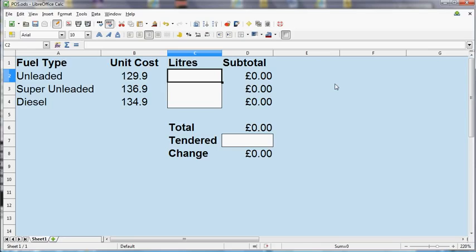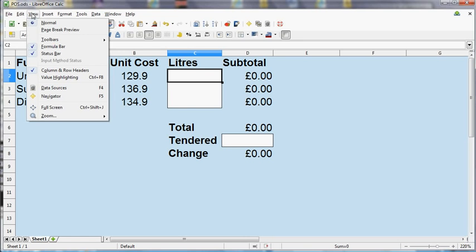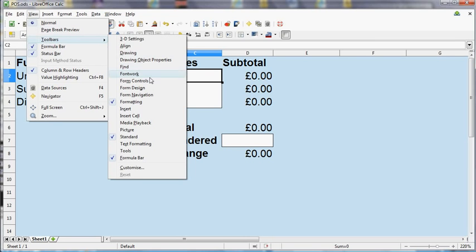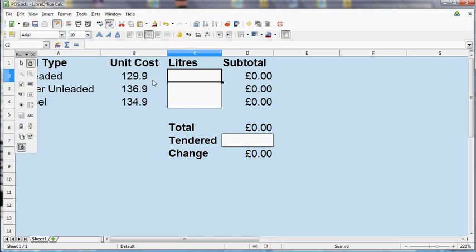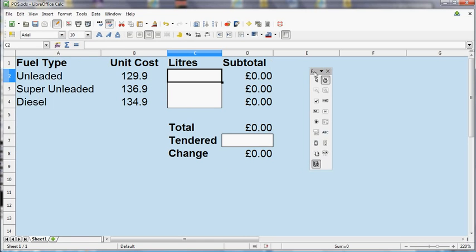So what we want to do is add a button to the screen so we can click the button and run the macro and clear those values. So what we need is the form controls toolbar, which again doesn't appear by default, but we can get it to appear by going to View and Toolbars and ticking Form Controls. And that gives us this toolbar here with various controls that we can add to the LibreOffice page. So this one just above halfway that says OK on it is the button, as it were. So if I select that, I can then draw on a button.